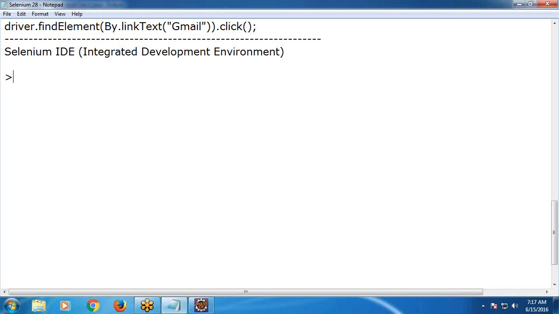Okay, come to the mainstream. It is a test tool in the Selenium tools suite. Selenium is a suite of tools to create and execute test cases.